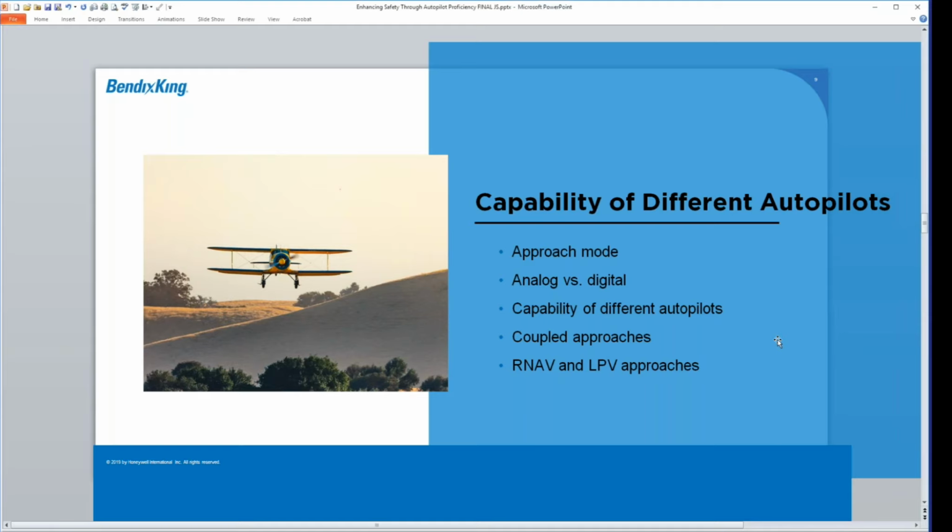You bet. So we have different kinds of approaches that autopilots can fly. You've got analog approaches, which is really the way that we're all used to flying them in the past: VOR, localizer, ILS. And then we have the new way to do it with WAAS GPS, which gives us a digital approach. In general, we like the digital approaches better, because being a digital autopilot, it requires less hardware, and they're actually much more precise for us to fly.